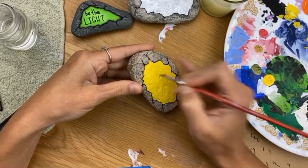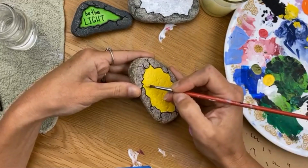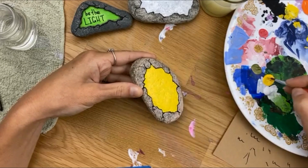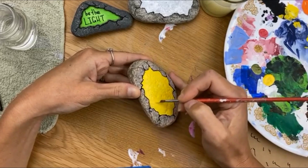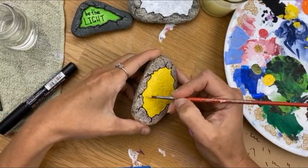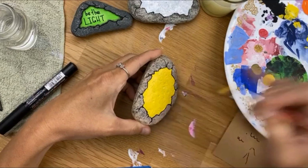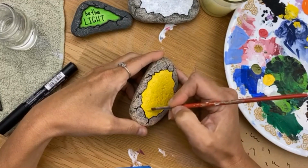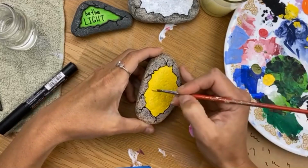I'm just going all the way out to those edges. And you don't have to get all the way in the corners. We're going to add some shading in there anyways. So on this second coat, you don't worry about getting all the way up to the line as much. And we're going to shade using our paint pen. I've got a fun little trick if you've not seen these broken rock ones before.